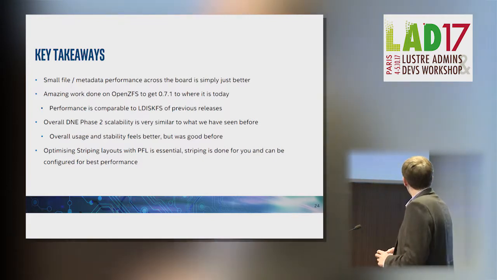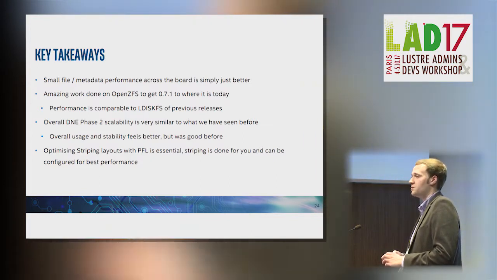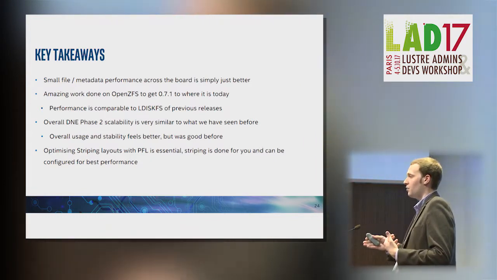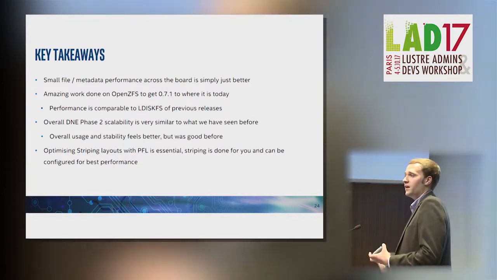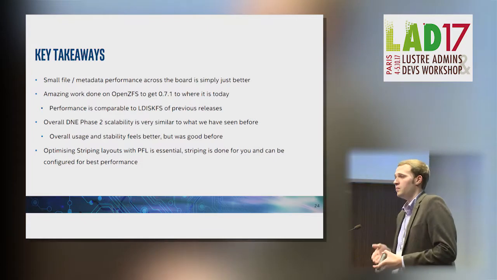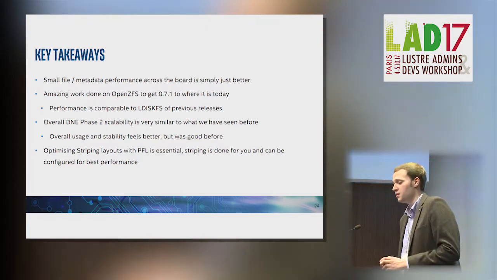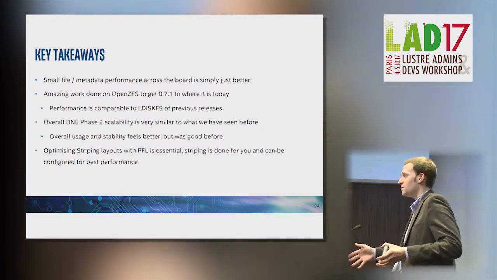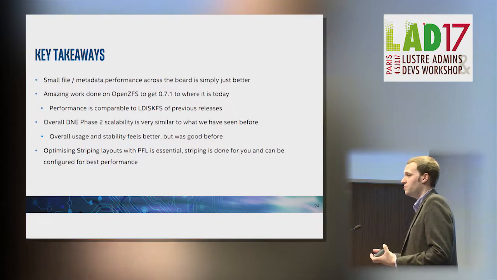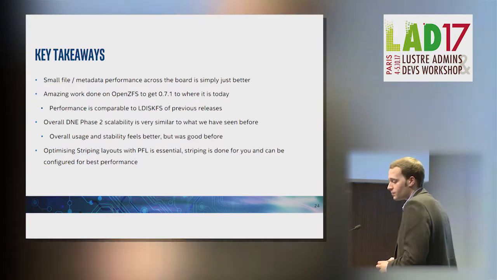DNE phase 2 scalability is pretty much the same, but again, there needs to be some work going into that to really bring it up to the level where we see OST scalability today, because with workload shifting, things like data on MDT coming along, people are going to start to want more MDTs and bigger MDTs. So we need to make sure we can scale that MDT count out, the MDS count out, to make sure that we can take advantage of all these new features and new workloads that are coming to Lustre.